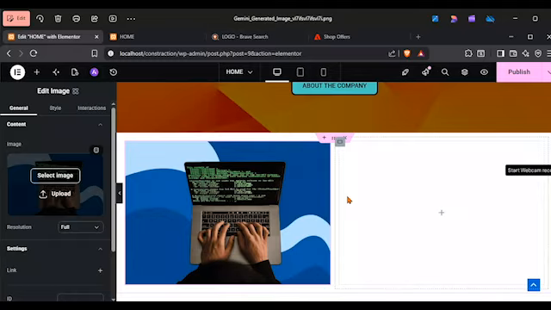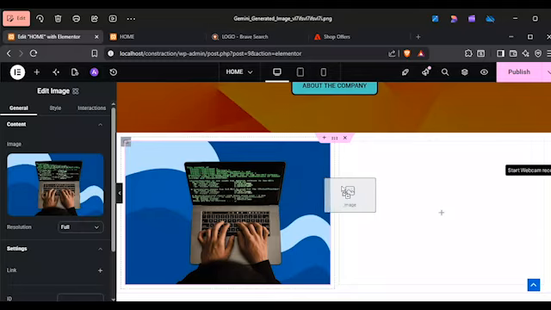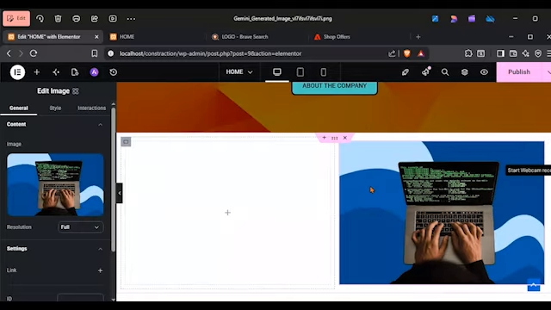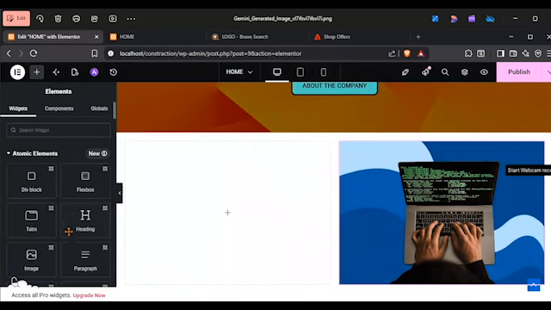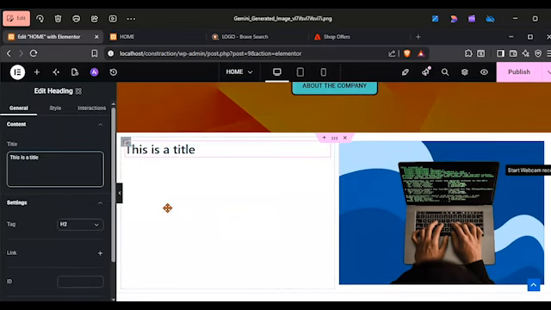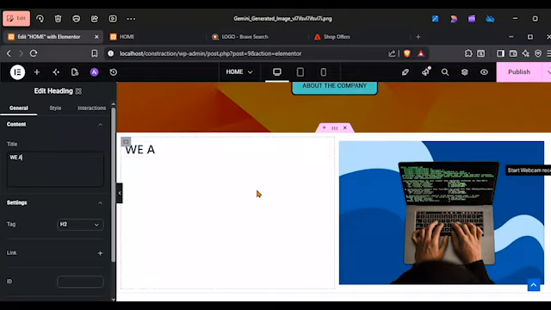Now here we want to put some text, but the best thing is we can put this one here, so drag it to this side. That's why we said it's drag and drop. So let us take another tool, which is heading, place it here and do some writing. We are a digital company. That's enough.